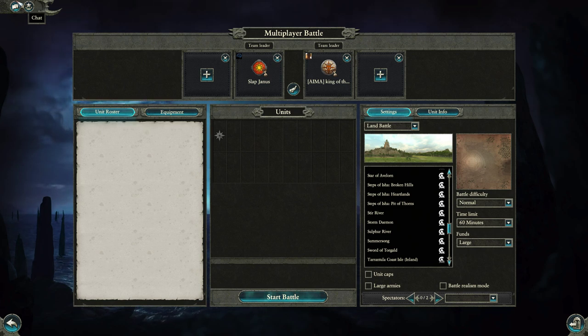Black Ark Landing, secretly the best map. Yeah, I don't know about that. Looks like we're gonna have Lizardmen versus Norska, so a nice thematic matchup for this map. Skeggy boy is gonna be coming for those lizard trinkets.